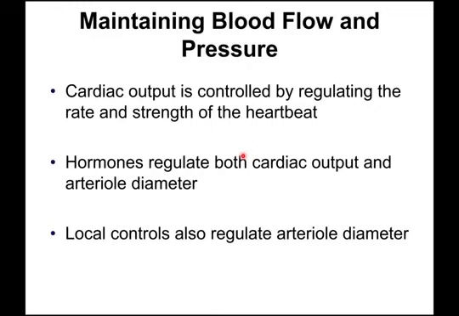Two things. Imagine the scenario, for example, you are drawing some water from a river and you are bringing it back to your cottage. In order to make sure that you have enough pressure of the water coming back, you can work with two things. First, a sump pump, which would be the equivalent of your heart. If you want to increase the pressure, you can get either a larger sump pump, so it has a larger volume coming out, or you can get a smaller sump pump to work more frequently, right? Second thing, the size of the pipes. You can play with the size of the pipes. If you have it larger, the pressure will go lower. Narrower, it will go higher.